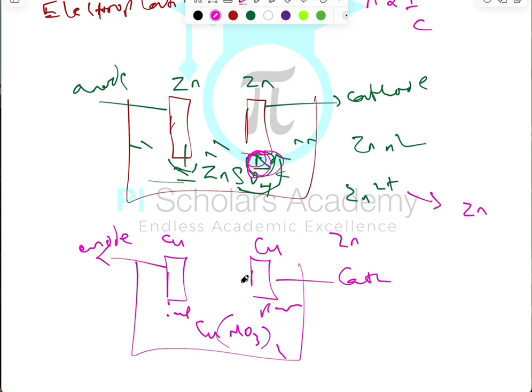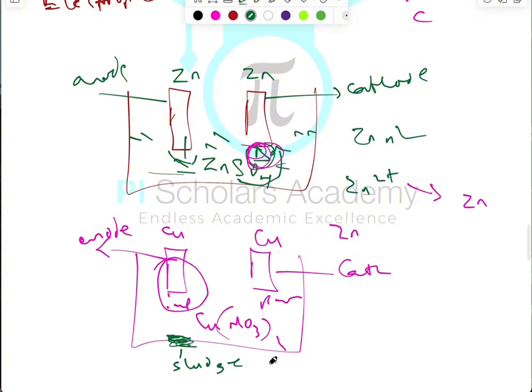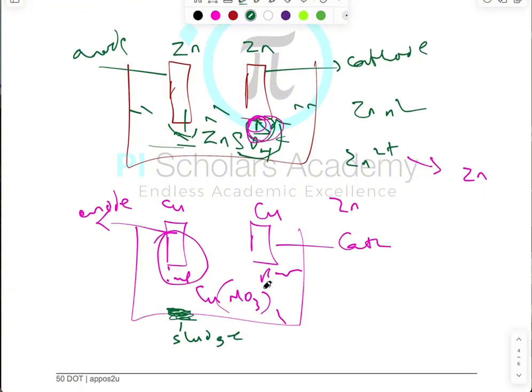So what is going to happen in this place is that copper is going to dissolve into solution. But as it is dissolving, it is dissolving with its impurity, and the impurities can be collected as a sludge. And therefore, copper Cu2+ will migrate to the pure one, and then you can extract it as an actual copper metal. So those are the applications of electrolysis.